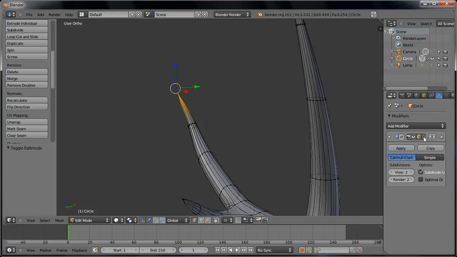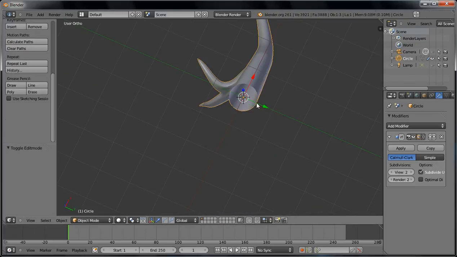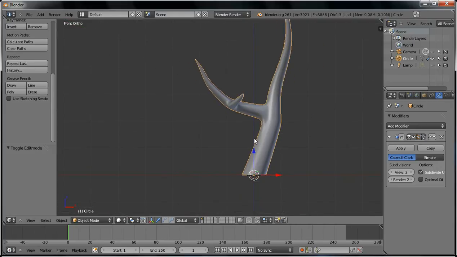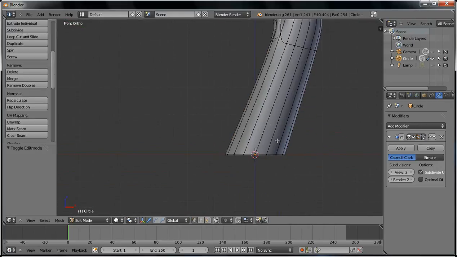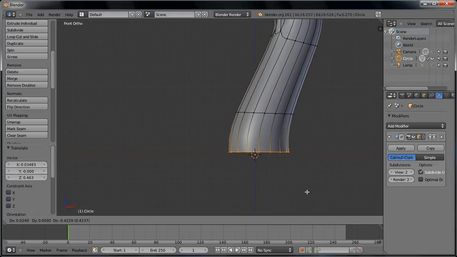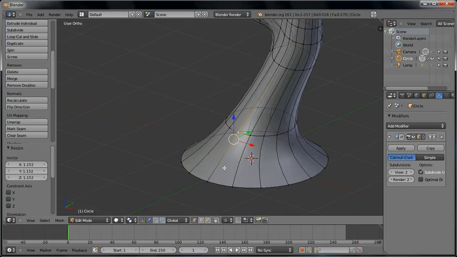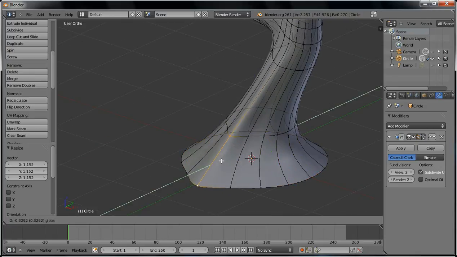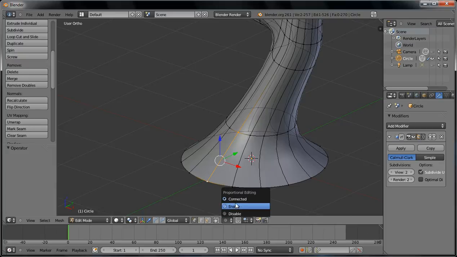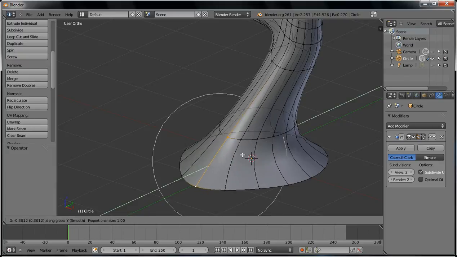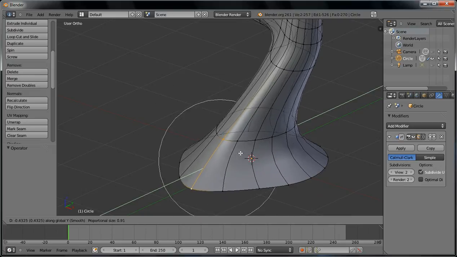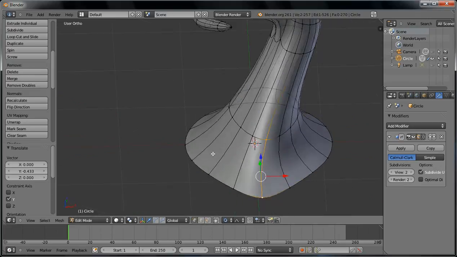And the way this is doing it, it's changing them all. So let's put a base in here. Let's select all of this, grab it up, extrude it down a little, scale it out, and then what we're going to do is we're going to select some of these sides and we're kind of just going to move them out. But we're going to go into proportional editing, do connected, and then I'm going to grab Y, and then you can scroll up or down to change the falloff of the proportional editing.